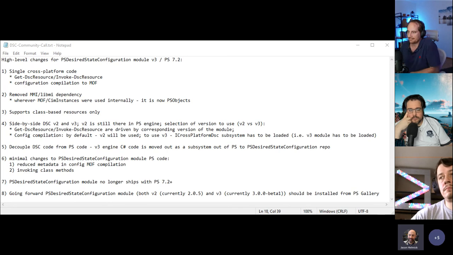But let me give you what the idea is currently with DSC V3. A lot of the work that Andrew and a few folks have been doing has been making changes to support guest config. That's really where we are today. But looking forward with DSC, this is going to take some time. As we have version 3 out, we wanted to make sure that V2 was still out there, but we are making some substantial changes. And there is going to be some tooling around this to help with things like: I already have some script-based resources, do you have a way to help me convert these? So we are making attempts at getting some tooling to help make some of these changes.